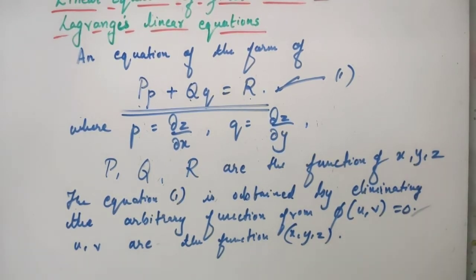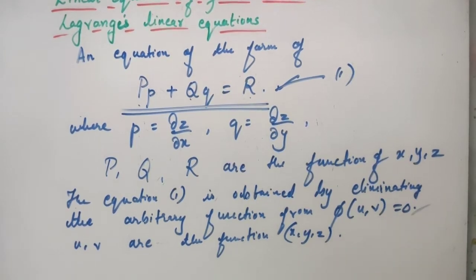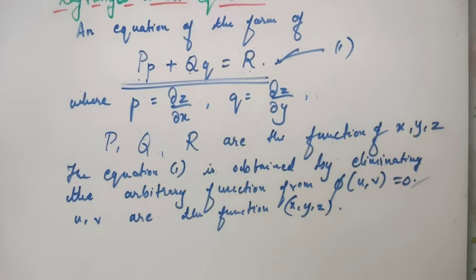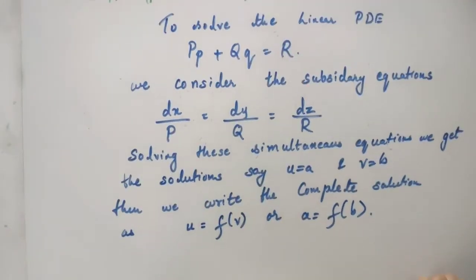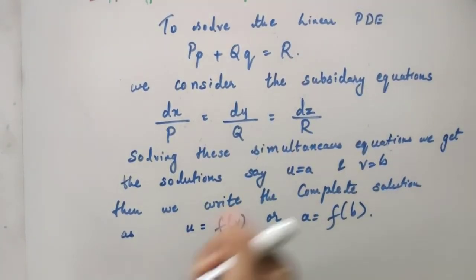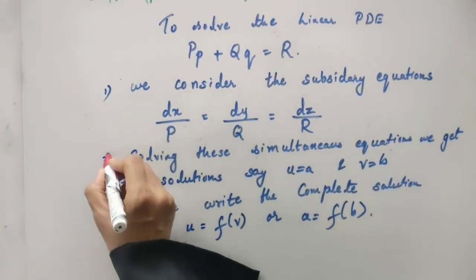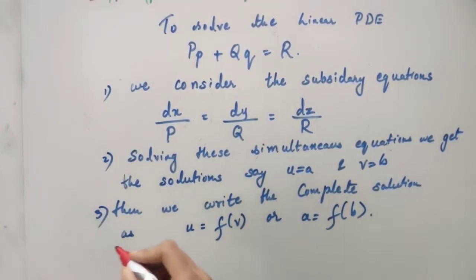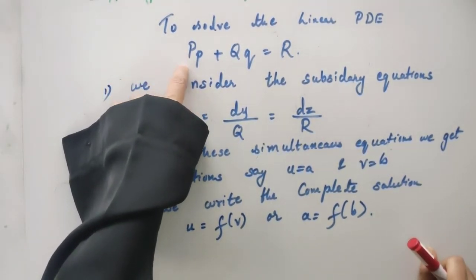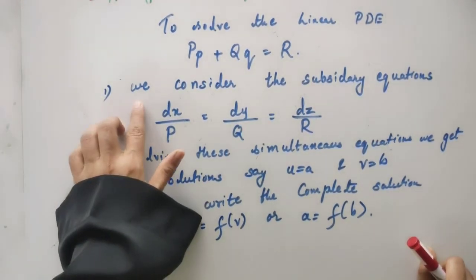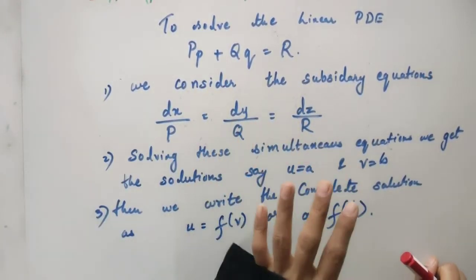Okay, so using all that background, since we get this PDE by eliminating an arbitrary function like this, we have to also learn how to get the solution for this linear differential equation. Let's see how to solve it. I have written directly the steps for you here. To solve this linear equation, we need to follow about 3 steps. The first step is we consider the subsidiary equations. We need to solve this type of linear differential equation, Pp + Qq = R. The first step is we write the subsidiary equations for that.